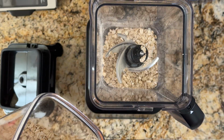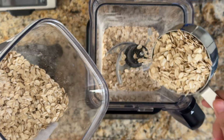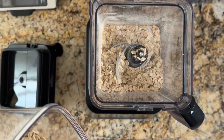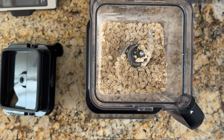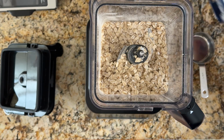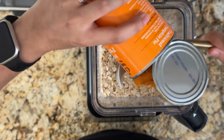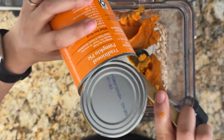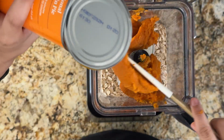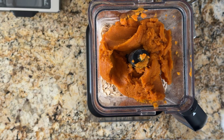Here I am, we're doing the pumpkin oat muffins. This was my very first time trying this recipe. Usually if I'm doing freezer meal preps, I tend to not try new recipes, but I did give this one a shot. They did come out very tasty, however, it was not sweet. I did add about 2/3 cups of maple syrup. Keep in mind that this is a double batch, and however, it was still not sweet.